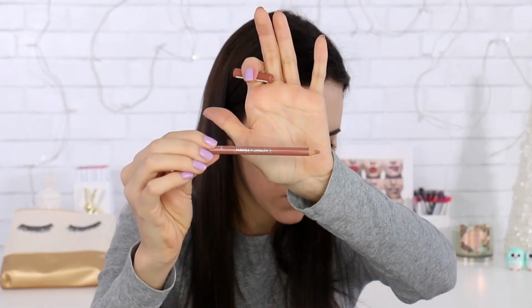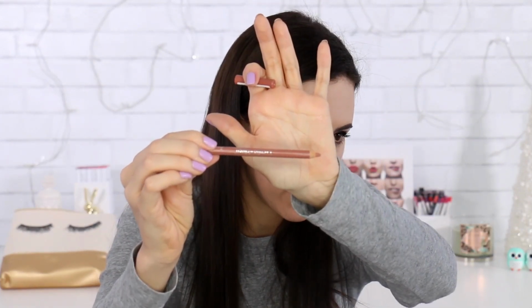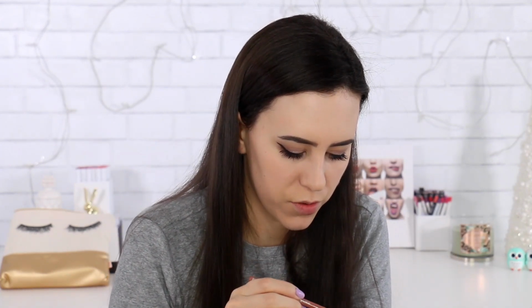And they also have these ones, which are the 1000 Kisses lip liner. And I have never tried these, but I'm excited. This color is really pretty. This one is the color Natural, which I believe I have one in that color, but like the other applicator. Yeah, I have this one in the Exaggerate packaging. I don't know if they're exactly the same color. They're not exactly the same color. Oops, really awkward. So this is the 1000 Kisses, and this one is the Exaggerate in Natural, both of them.